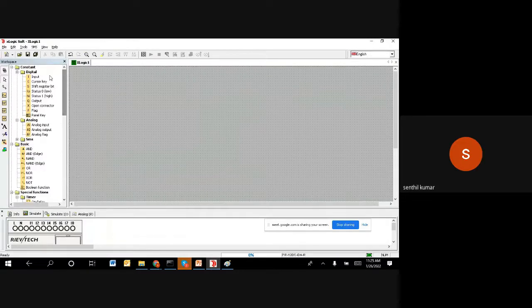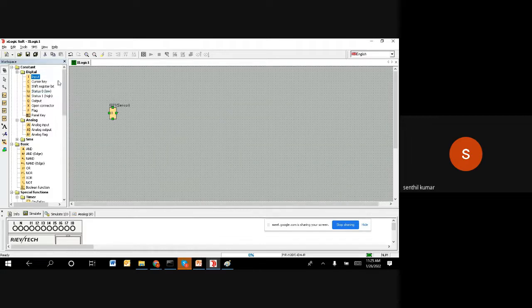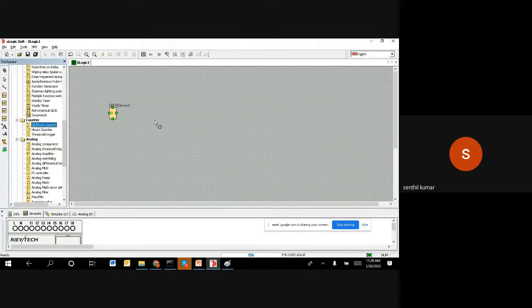So I'm taking the input, and this is my sensor, and then I have an up counter.